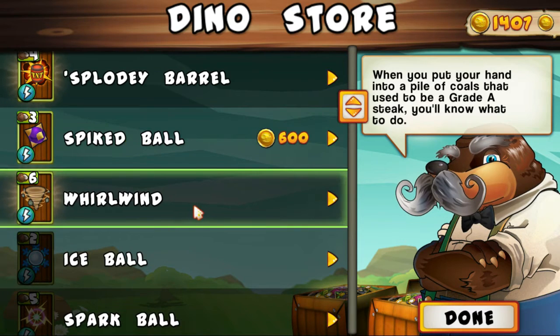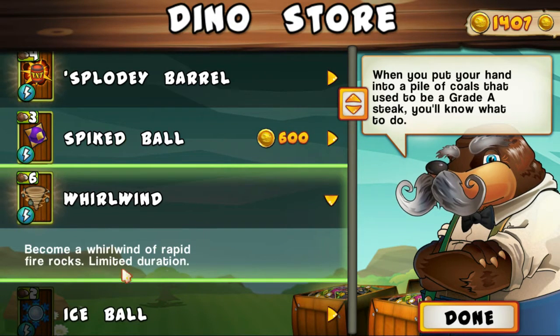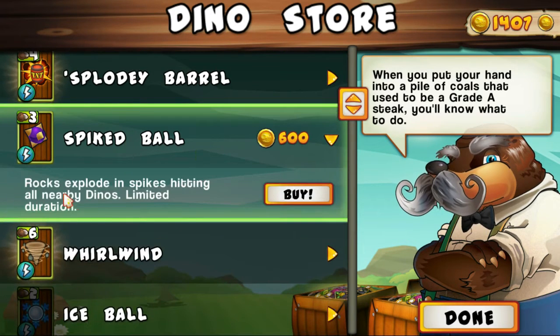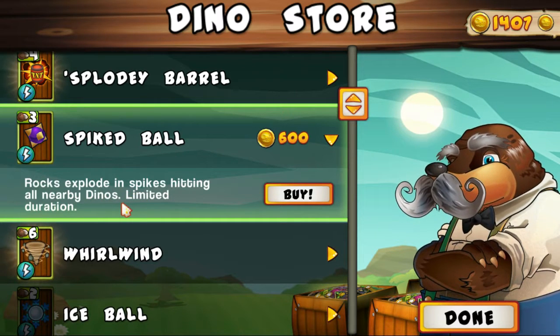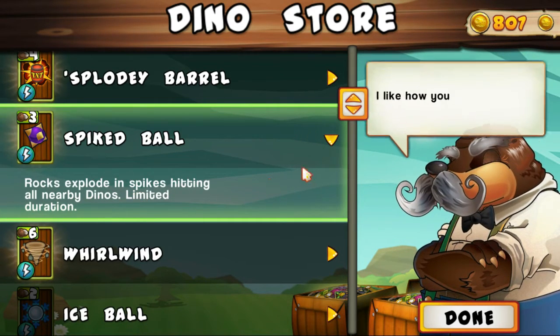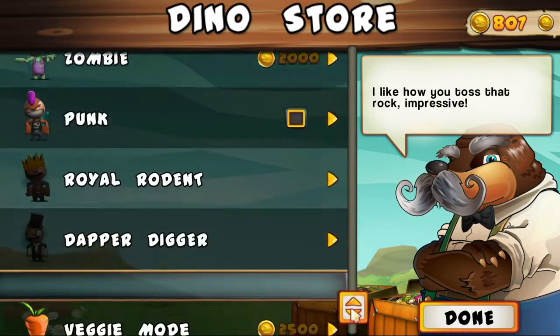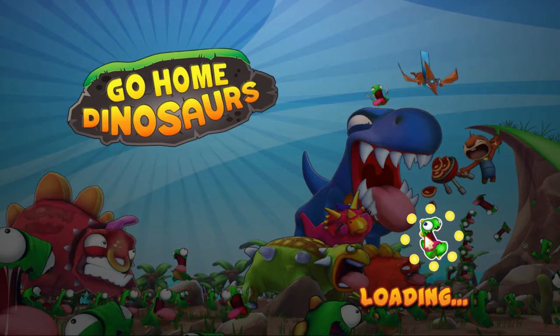There is the Whirlwind ability that I bought. Become a whirlwind of rapid-fire rocks. Limited duration. There's also the spiked ball here. Rocks explode in spikes, hitting all nearby dinos. That also seems really useful, so we'll buy it too. I like how you tossed that rock. Impressive. And that's it. So 2 new abilities.